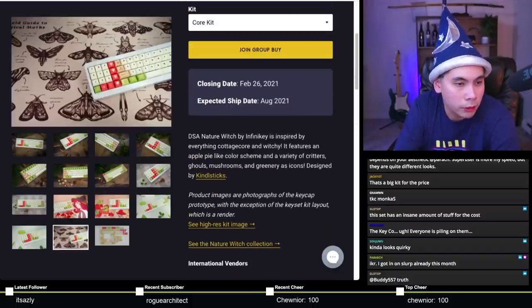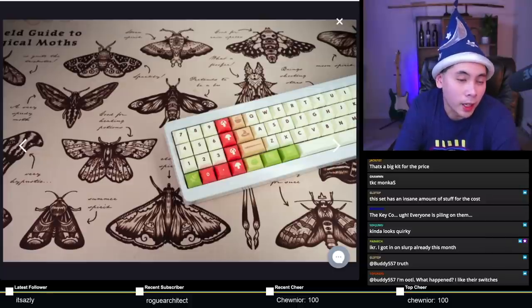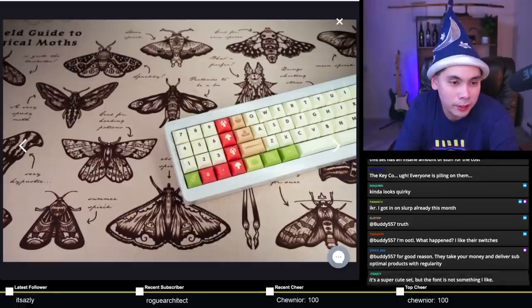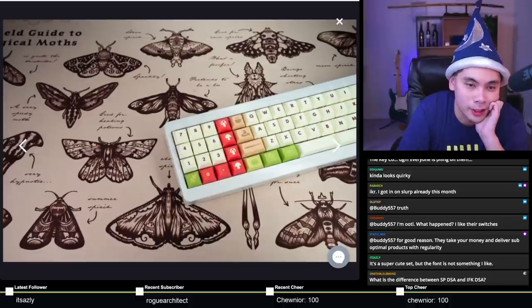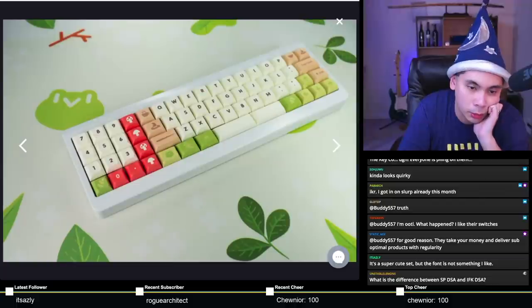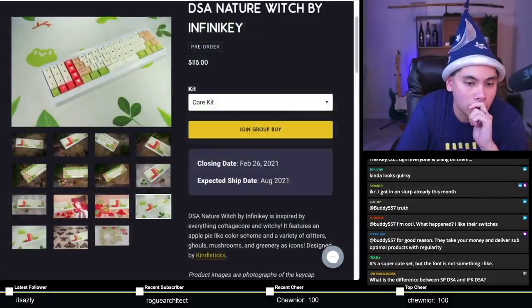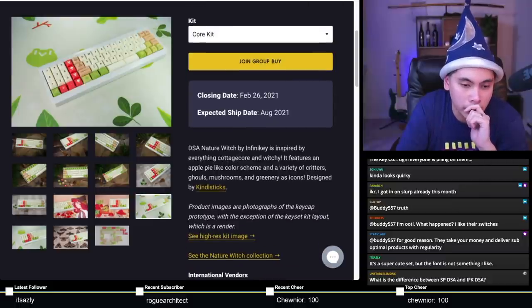Yeah, you can also get a variety of dust mats, like this one right here. This is the moth dust mat. I think I said it last time. Well, I think it's cool. I'm not a big fan of insects. They kind of gross me out, so even if they are magical moths, I'd rather not own a dust mat like this. But it is cool. The other one is this one with just frogs and leaves and all that. Yeah, so expected ship date is August 2021. Hopefully they meet that.